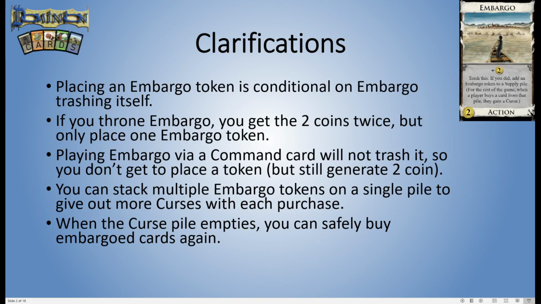Multiple Embargo tokens can stack on a single pile so that you give out more curses with each purchase of a card from that pile. And like with all things that give out curses, when the curse pile empties, it doesn't give out curses anymore, and you can again safely buy cards from that pile.